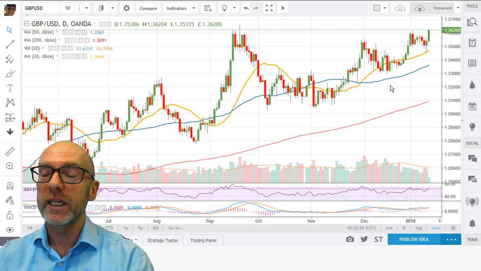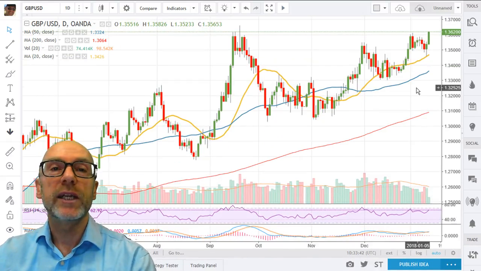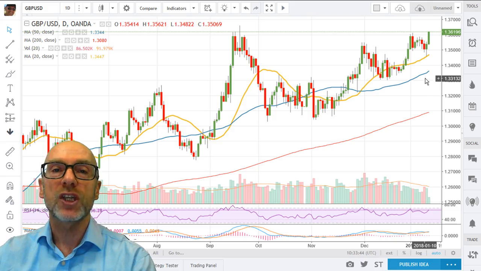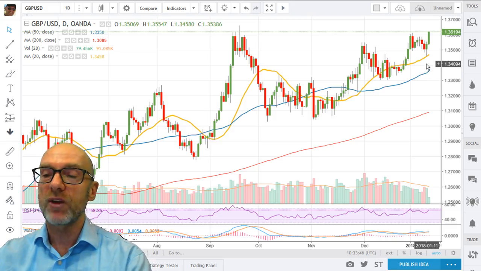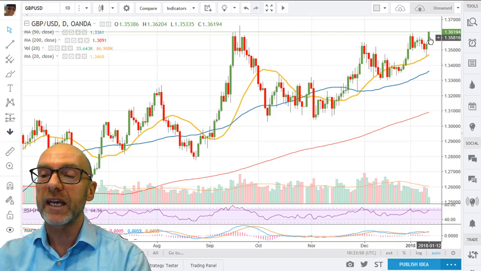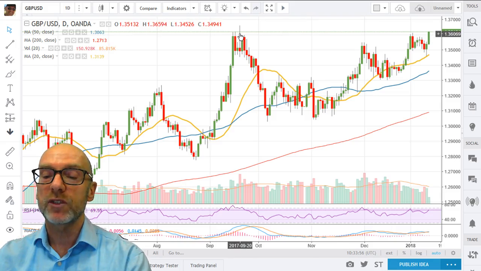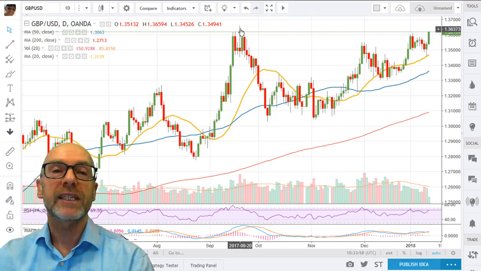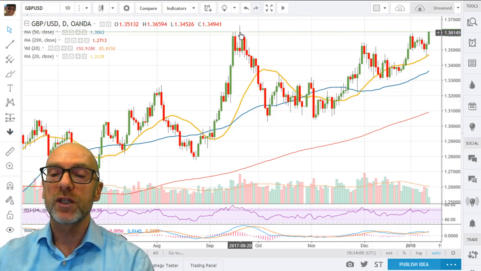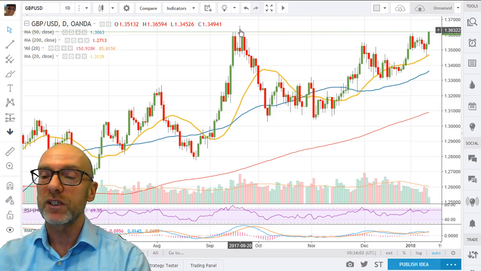Moving on to the daily, each bar or candle on this chart represents 1 day's trade. You can see today's trade has broken a short-term flag to the upside, so further upside should be expected. You can see those resistance levels from September. I'll give you the exact levels in a few moments. The high was the 20th of September.